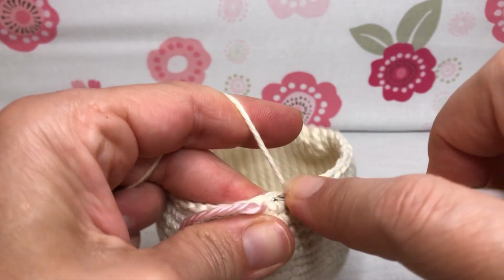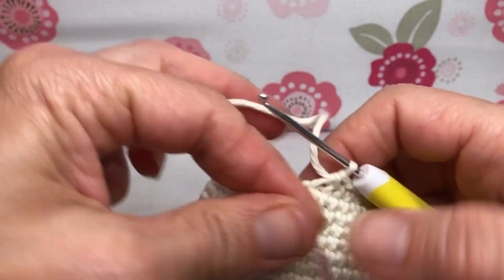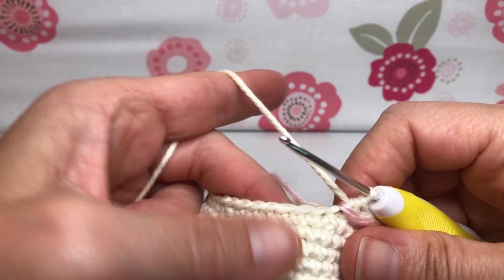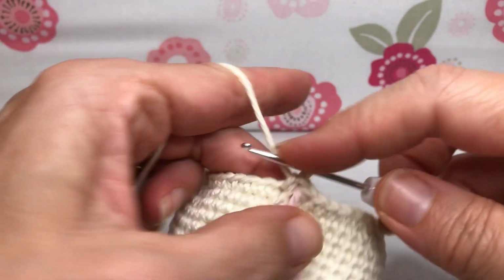Okay, this is my last decrease, around 20. Alrighty, I'm going to pull up my marker, and we should have 42 stitches on our work, 42 there. Now round 21, we're going to do 5 single crochets and then a decrease. All right, we are really moving along here.